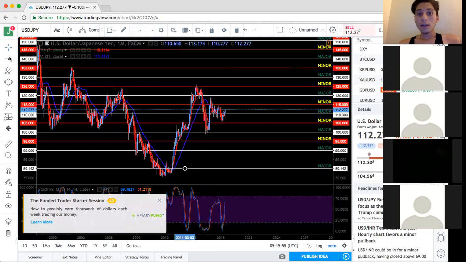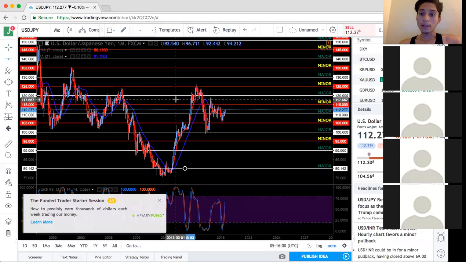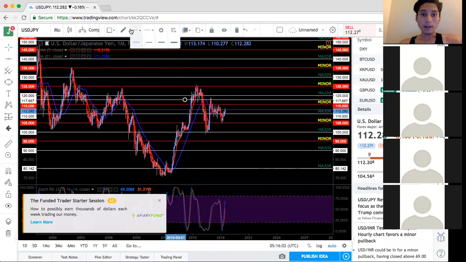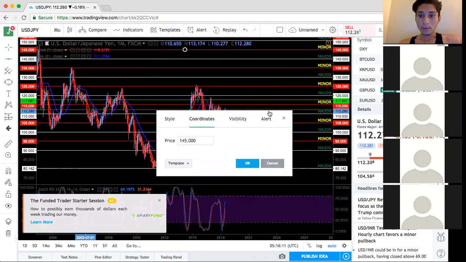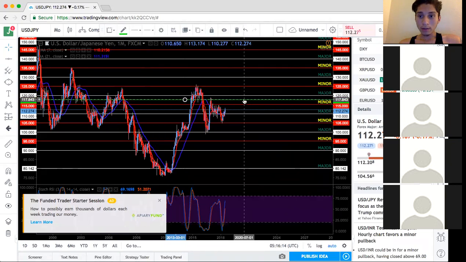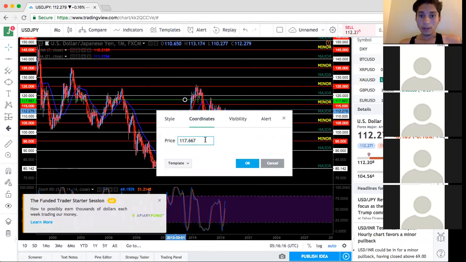Another level you could add to help you out is to literally just do the levels in between your minors and your majors. So we'd add another color. For me, I would use green. It's just a color that I like. Same thing, we're going to do it in between your minor and your major, which is 250 pips. So if it's 500 from your major to your minor, your quarter level is going to be 250 pips. That's what I was seeing as catching moves in between of 250.